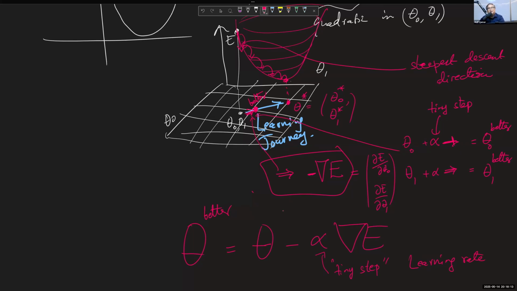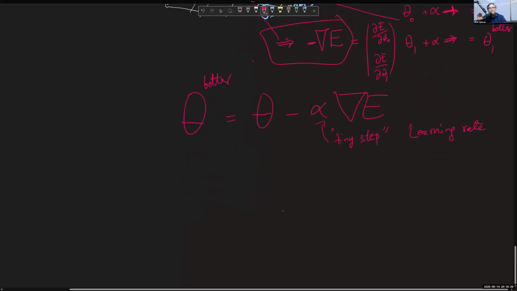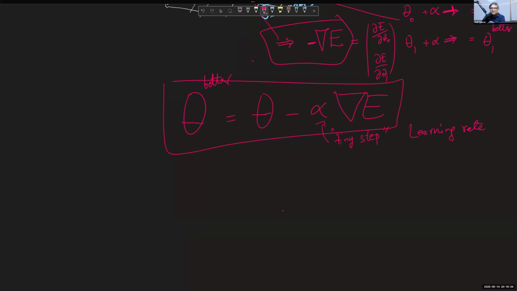Generally, it's a bad idea in machine learning to be impatient and take giant steps. Why? Because you might overstep the answer and end up on the other side. It's like a train that's coming to a station. If it doesn't slow down, it will just shoot past it. Right? So it's best to take tiny steps. And this celebrated equation is called gradient descent of learning. So if I take a tiny step, I end up somewhere and then I repeat and I keep repeating.